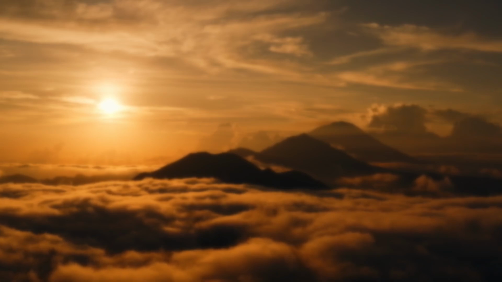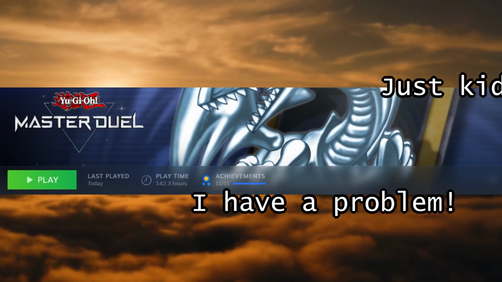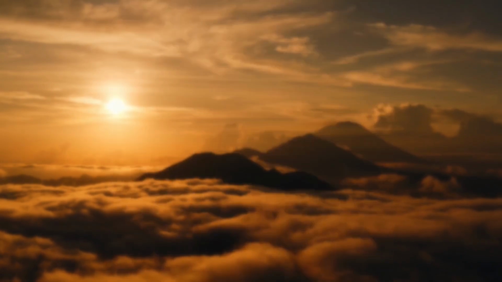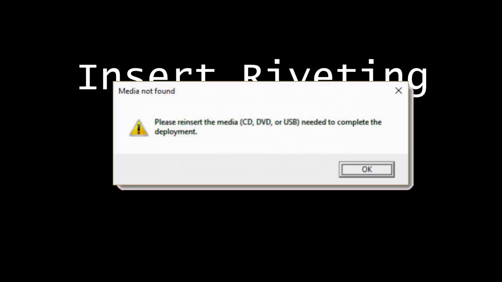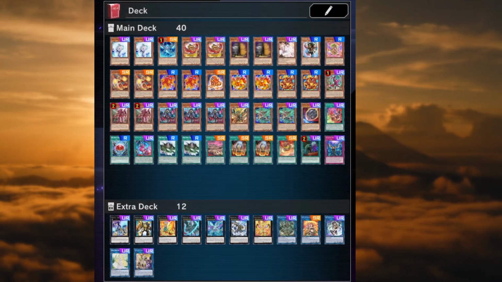There's another problem here that I have yet to mention. I don't really play Master Duel. 120 hours might seem like a lot, but this is a gacha game. Owning my heart and soul is a given, but it was supposed to have the deed to my house too. Since I'm not going to invest more time and money than I have to, I'm going to try the old, rare, and special to raise funds. Sword Soul. The Master Duel KC Cup equivalent, whose name I can't remember, is active at the moment. So we're going to see what Hazy can do in this format.